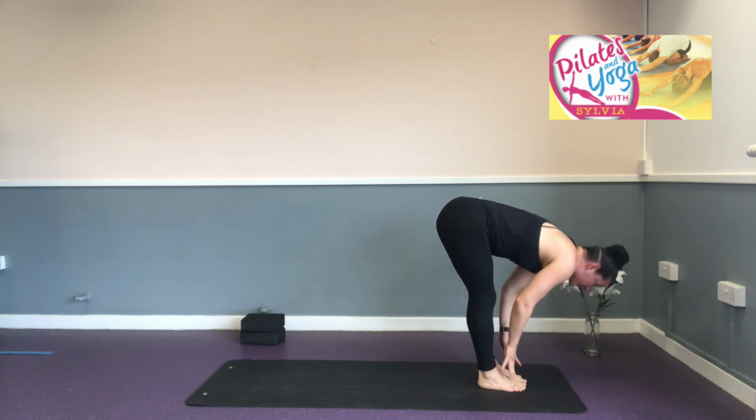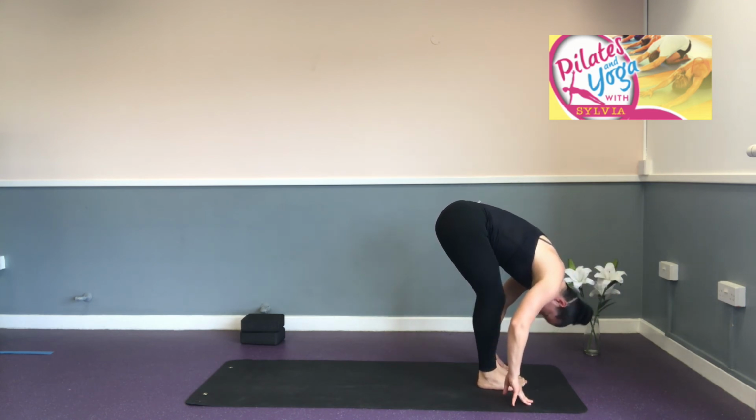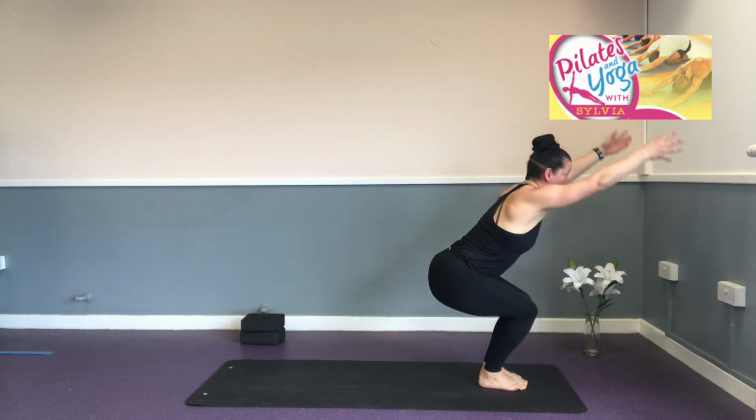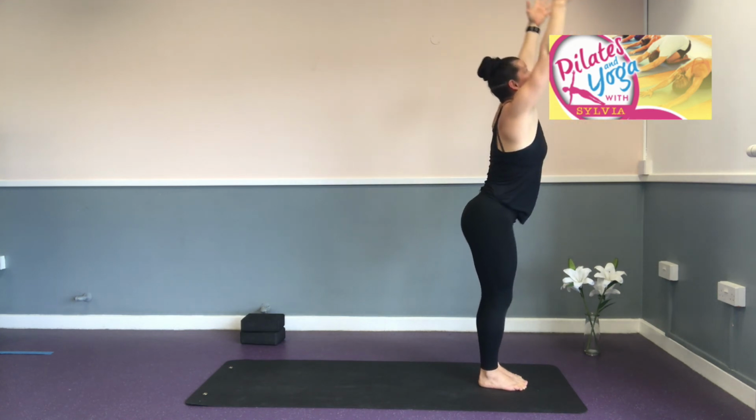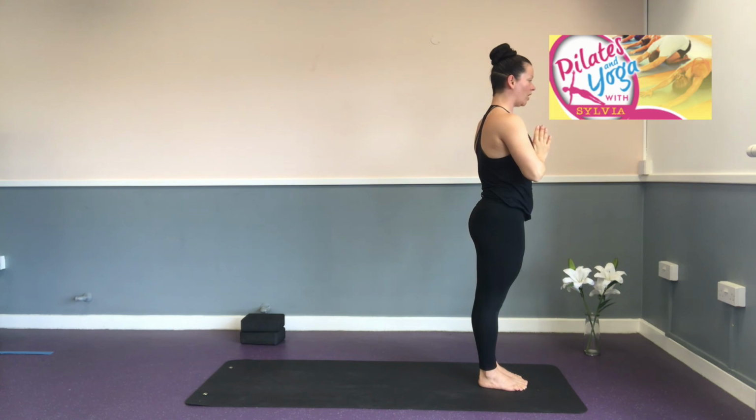Allow your hands to find your shin. Exhale, release back into the floor. Bend your knees as you reach your arms out into a chair. Find your extension as you bring your hands together and the hands back to your heart.